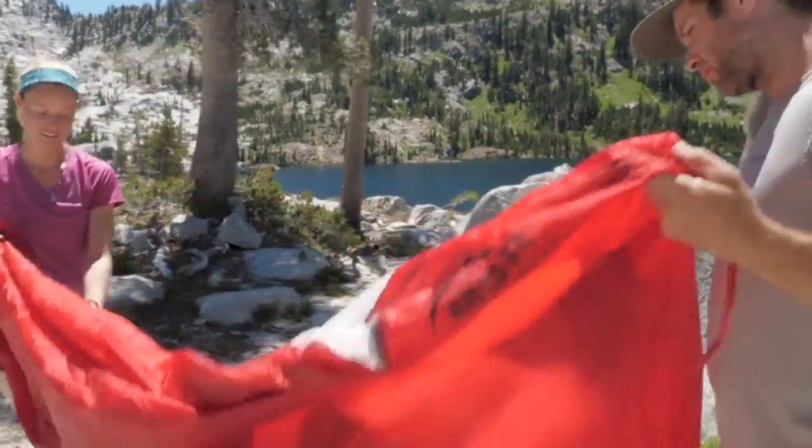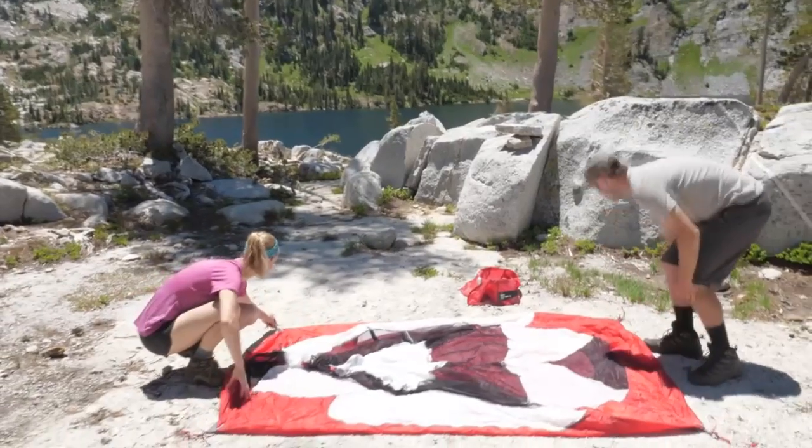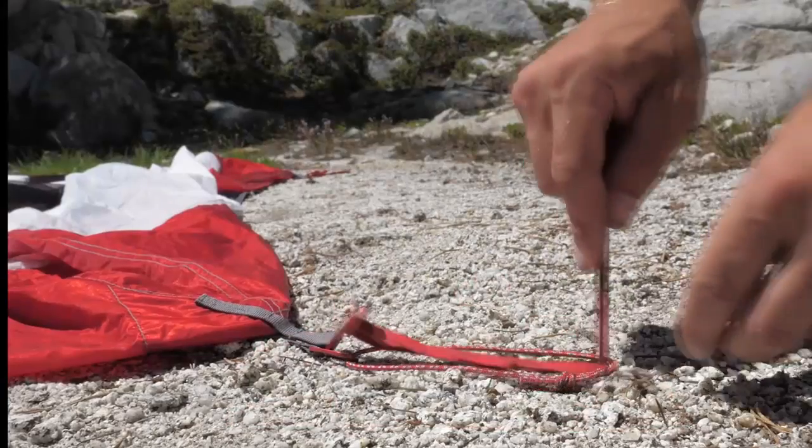To set up your Hubba Hubba tent, spread the tent out. If you're using an optional footprint, place it under the tent body. Stake out the four corners tightly.